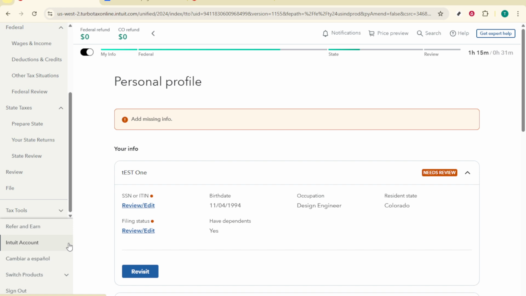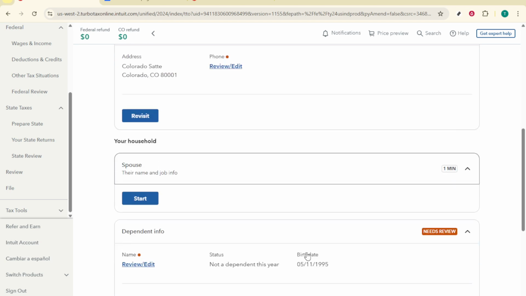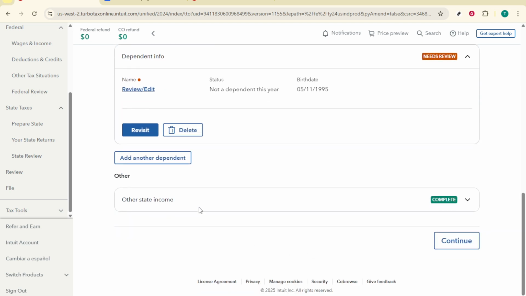Be sure to choose the correct account type, checking or savings, so funds go to the right place. Type the numbers exactly as shown, no spaces or symbols, and double-check every digit. Small typos can delay a refund or cause a payment to fail. If your bank uses separate numbers for ACH transfers, use those. When you're done, save your changes.